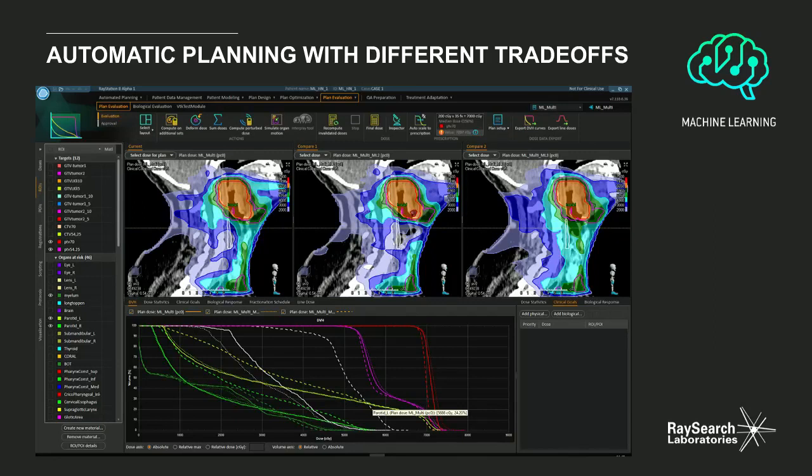So with this approach, as for the segmentation, you train this model offline. You do it not very often, but maybe every quarter or something. But then once you have this model, maybe you have one for each protocol you have in the clinic, you can apply it and you can script this. So basically you can script the generation of plans and ROIs. So when you start in the morning, you have all the ROIs or all the plans ready for you to review.